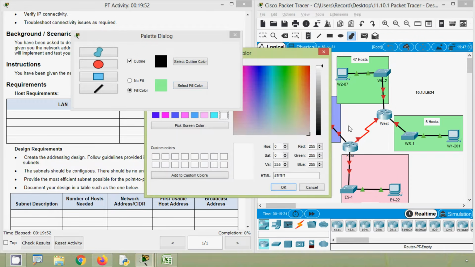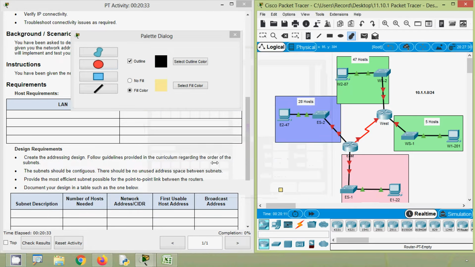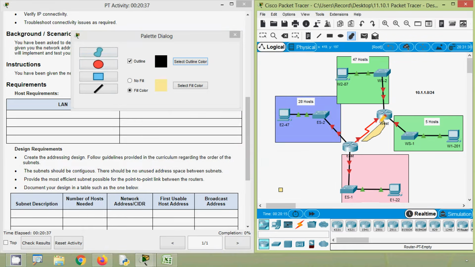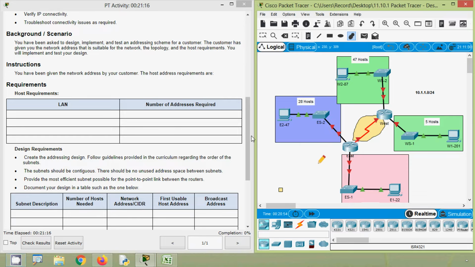Also we can see one WAN link between these two routers, east and west. Okay, we will highlight that WAN link also. So here we can see that. And for this WAN link, obviously we require 2 IP addresses.